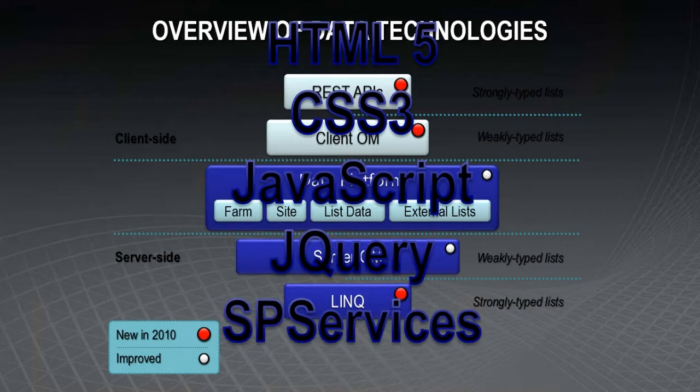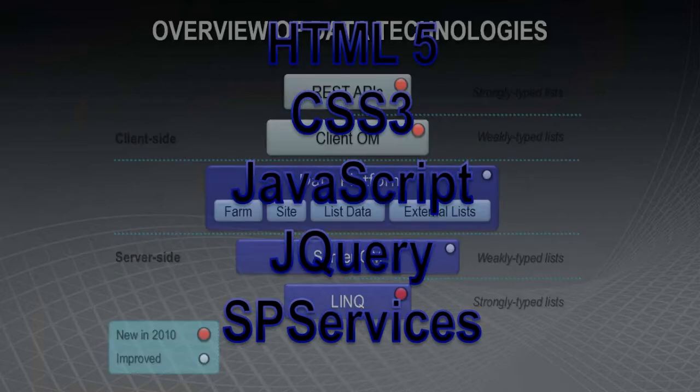And then there's this one by Marc Anderson, SPServices. It's his JavaScript library that makes calling the web services to connect to SharePoint so much easier. I know now that we're going online, we'll talk about some of the ways to do that using REST and some other capabilities, but SPServices, especially if you're still on premises, is super valuable. So it's definitely something to evaluate and take a look at.